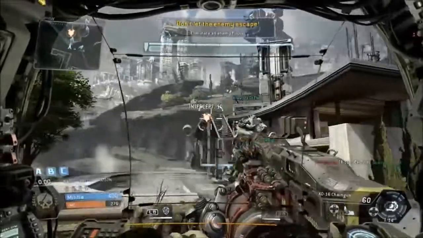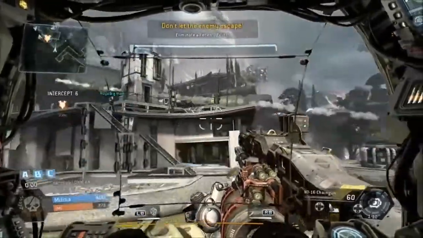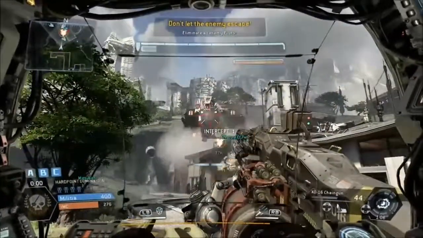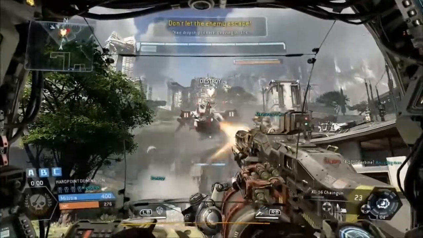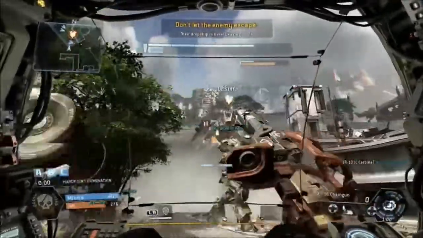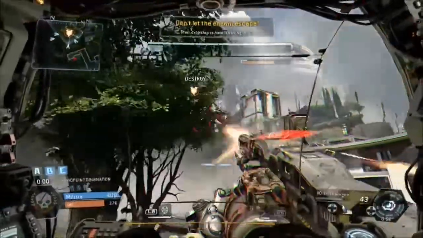Because that's the thing with this game, because you've got so much variety in the way that you can move around the battlefield, attack can come from any direction. And there's been multiple times when I've been attacked from above, I've been attacked from below, I've been attacked from the front and the person's jumped away, and then all of a sudden they're behind me and I'm dead.